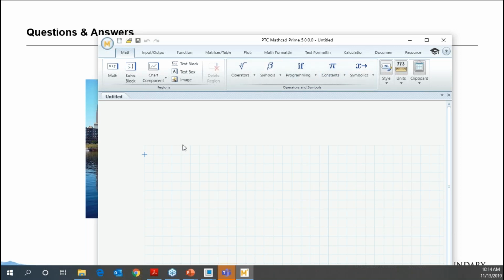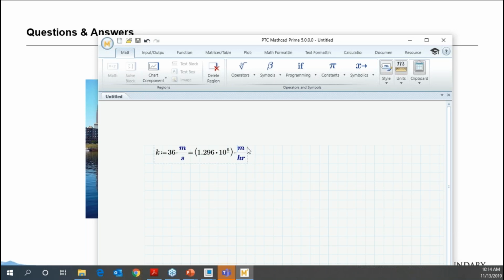The free version or the paid version allows you to do units calculations very easily. For example, if I say my air velocity is 36 meters per second, I can easily tell MathCAD to convert this to miles per hour.